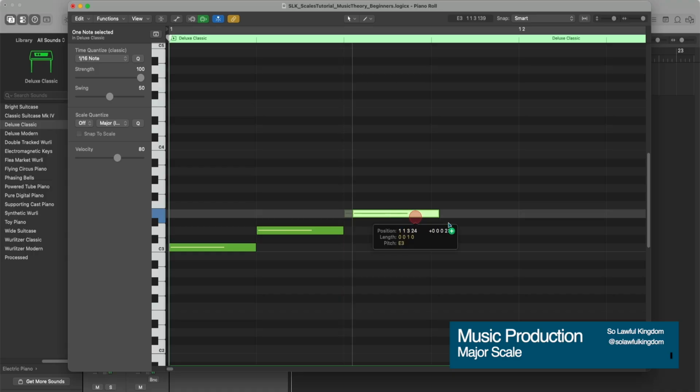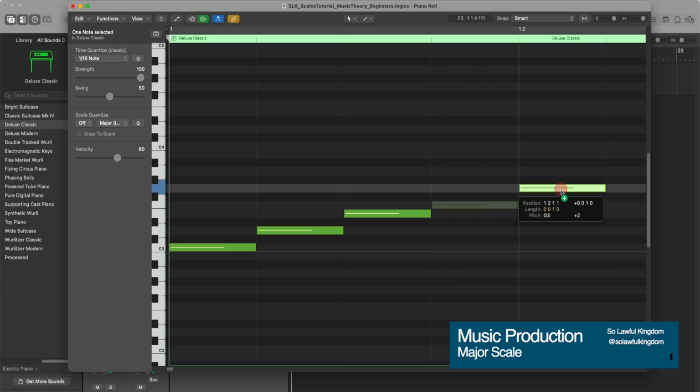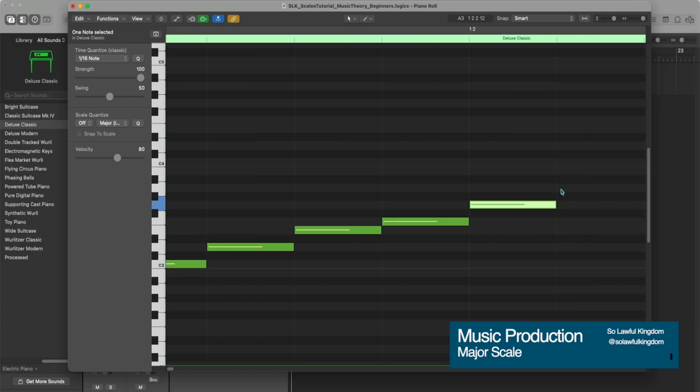So now the next note is F. We didn't go a whole step, we went a half step up. So let's continue on to the next note. The next note is G. So we're going to go a whole step up from F to G.